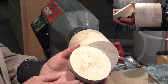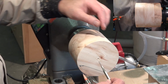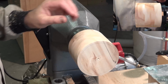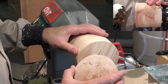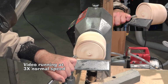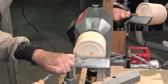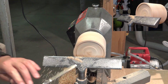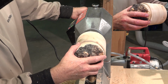The outside diameter of the top of the box is 4 9/16 of an inch. I want to make a mark here at 4.5. I want to open it up to that and then slightly touch it up until this will fit in there, just barely going in. I think that's exactly what I want.